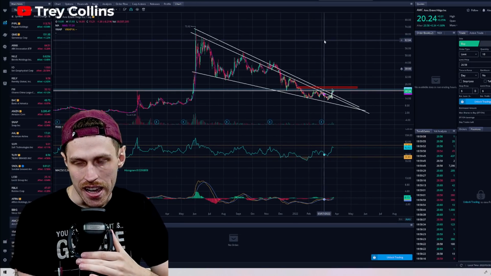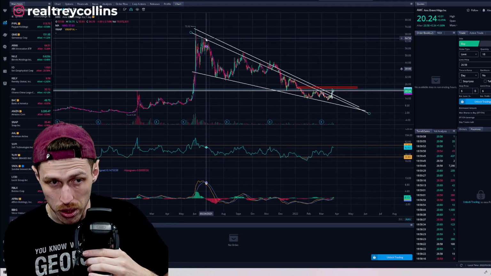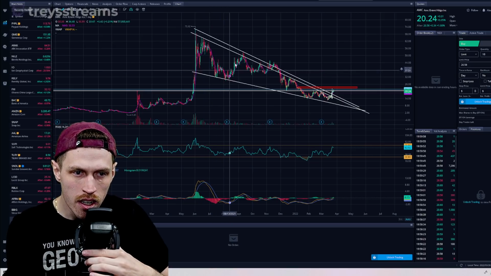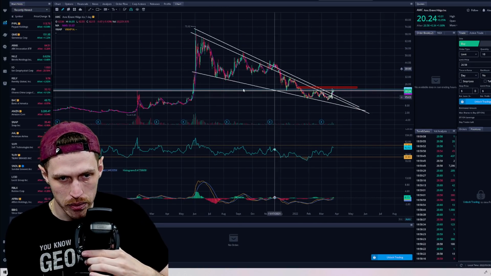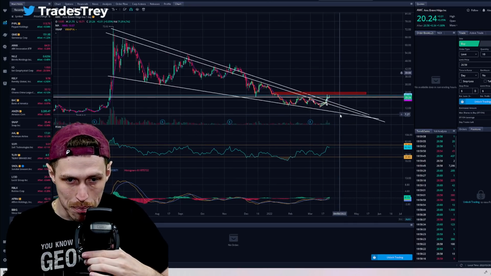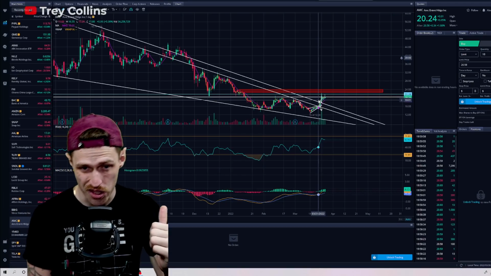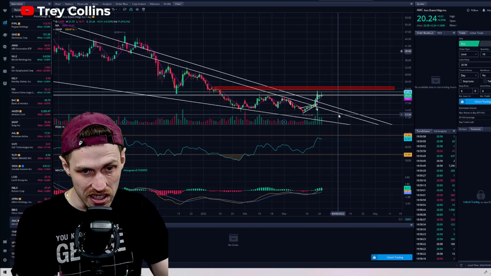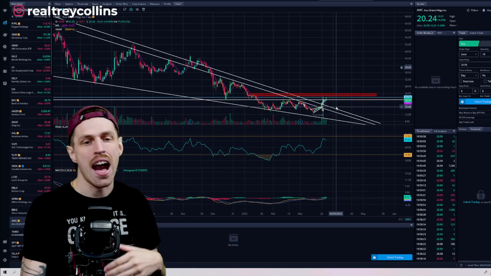Now, check this out. AMC is a perfect example of a stock that's been in a falling wedge for the previous 9 months. Ever since June 2nd, all it has done is bounce back and forth, back and forth, back and forth between this downside level of resistance and downside level of support. When it broke out, with the volume following through, utilizing one of the tools that we previously discussed, it came with a really decent sized move. This is a picture perfect example of how useful this is.